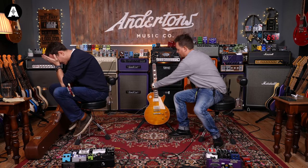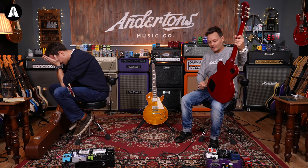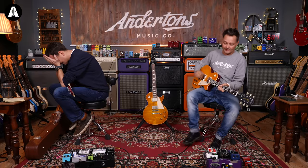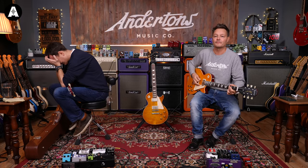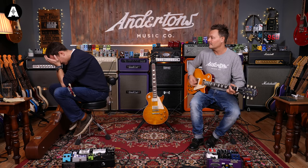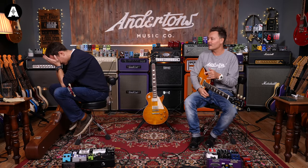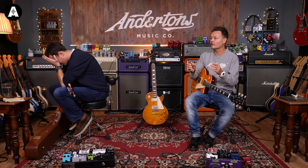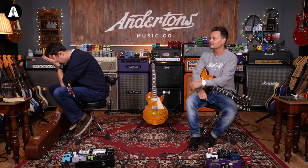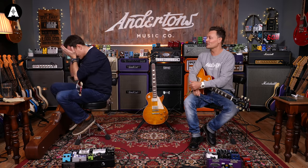The Epiphone's supposed to have the hotter pickups. That's also, you know, you get custom shop stuff, and that's a different thing. So let's go back to the other one. I'm still on the bridge pickup here. I don't necessarily think there's more drive on it. I think it's just maybe a slightly more clean tone. Maybe a bit more treble. I mean, I like the... I don't know.